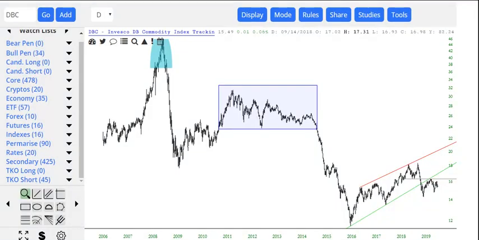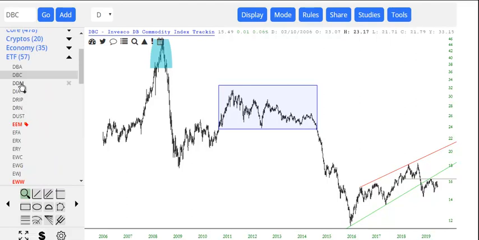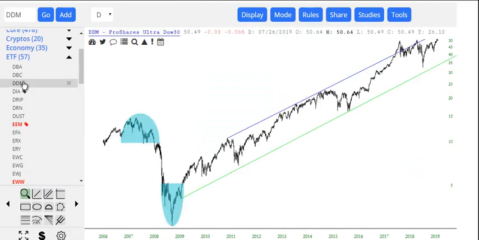Drawn objects are perhaps the most important feature in all of SlopeCharts. There's a variety of them, and by their very nature, they are strictly yours. When you begin with SlopeCharts, you have no drawn objects at all, and over the course of time, as you embellish your symbols with objects, those are yours and yours alone, and stay there until such time as you delete them. The best way to illustrate this swiftly is just to thumb through a few symbols here.